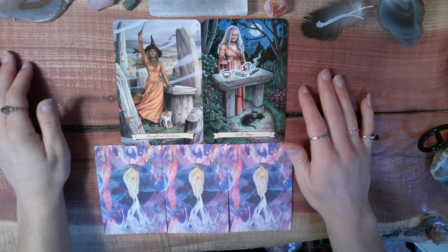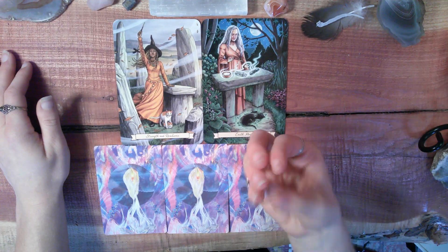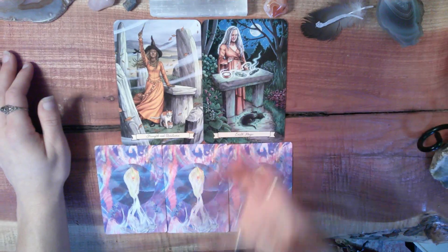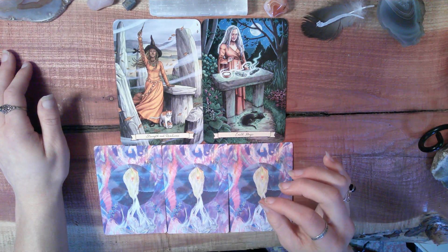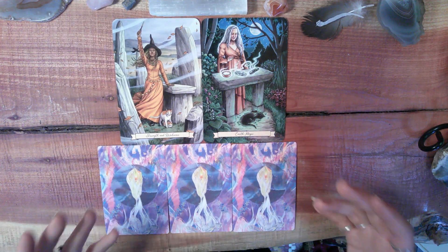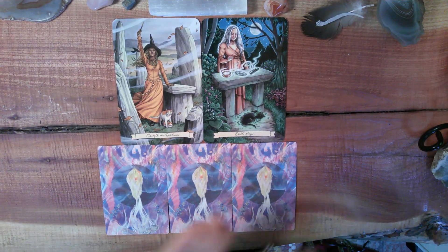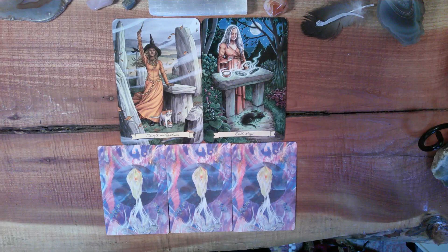The energy you're embodying really feels like the Strength tarot card. There's a lot of gentleness but also a recognition for your stronger energies and an appreciation for that. You might be coming into more of an appreciation for the thicker skin you've had to develop through some of the lessons in your life. I feel like there's been a stage in your life where you really had to put on a brave face. And now you're learning that bravery is vulnerability and that is why transitions are able to come into your life.